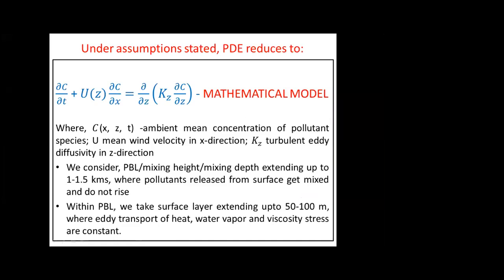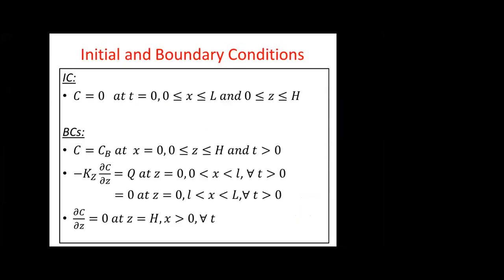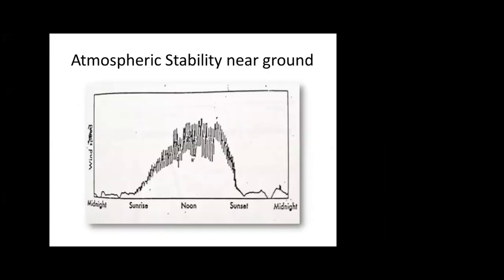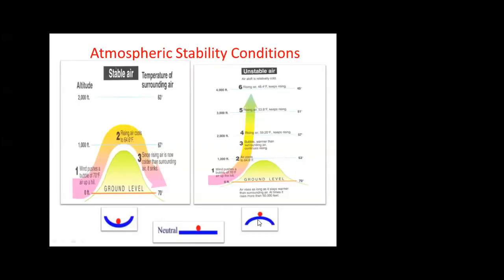If the pollutants are not mixed with the atmosphere, then the pollutants will remain near the ground and we breathe them. So that is the stability condition, that is stable, whereas in the unstable condition it enhances the mixing. In the stable condition, the pollutant, this red, is pushed in the vertical direction, and thereby there will be no effect at the ground level.